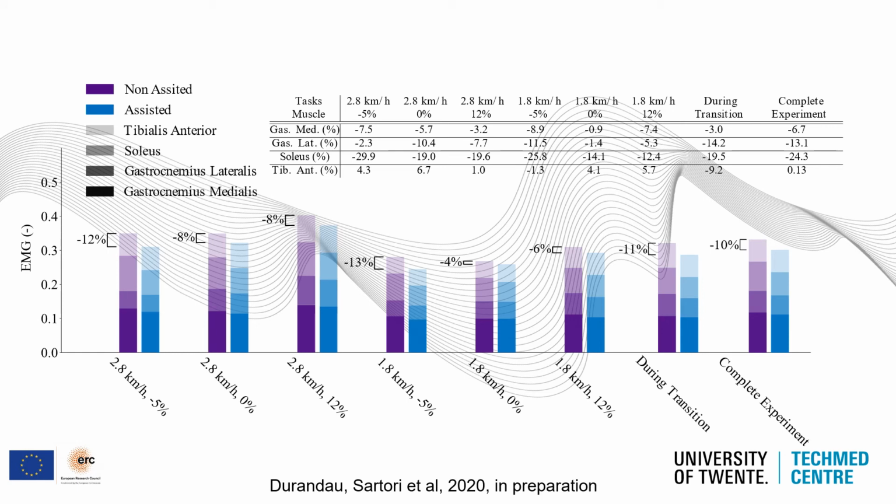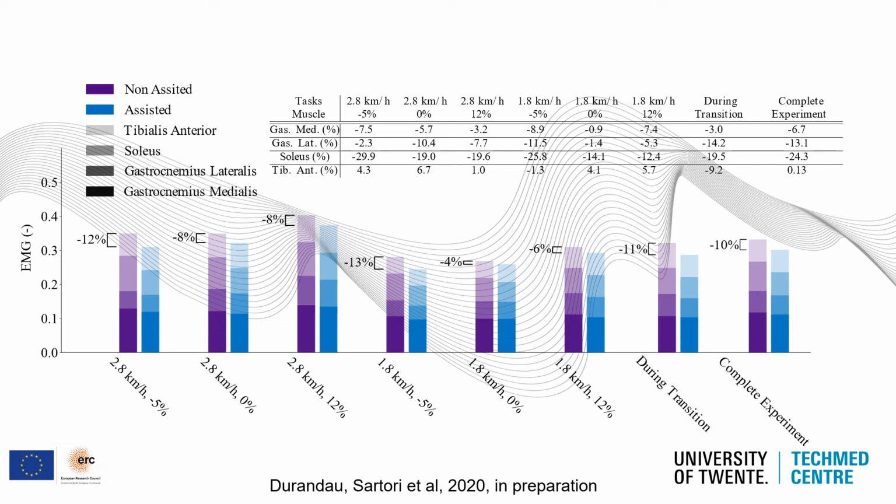The second result is the effect of our assistance in blue on the EMG. As we can see, when compared to minimal impedance in purple, we can achieve a reduction for all tested conditions, and more importantly, we could achieve reduction during the transition between conditions. This is central to achieve a controller that can assist during daily task activity. This was done without having to change any parameter in our model or controller. Since our human-machine interface knows the user intent, it can automatically adapt to new and unknown tasks.